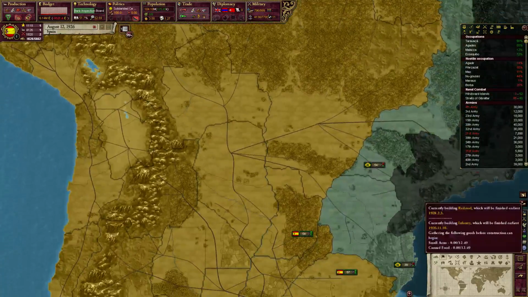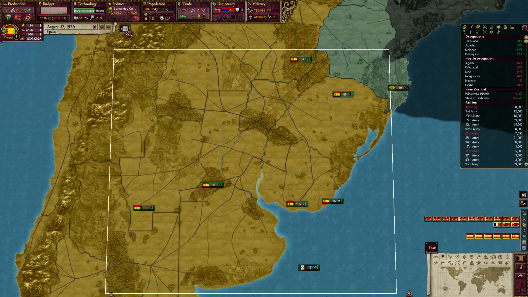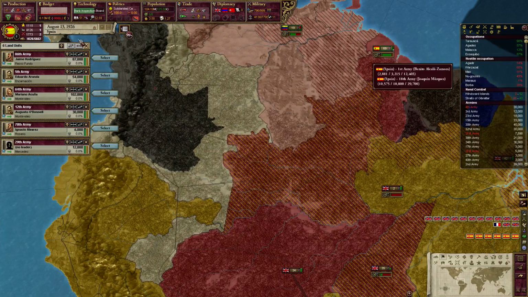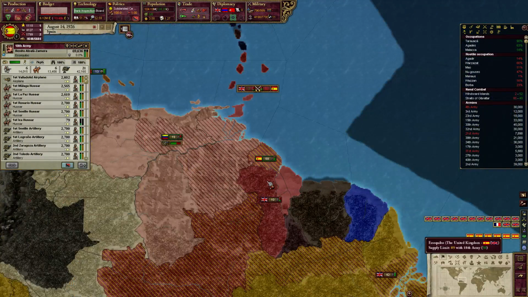My God, still not going good. We need to get more men up here now. I love when I specifically tell the stack to go up here and it doesn't do it whatsoever. I'm getting tired of this. When I say go up, go up. Alright, now head down south.